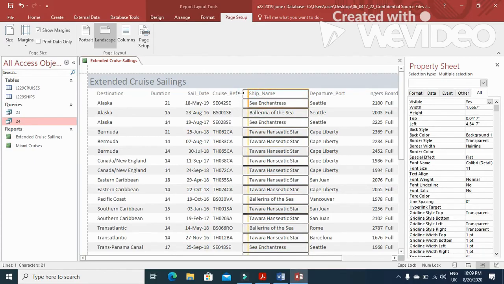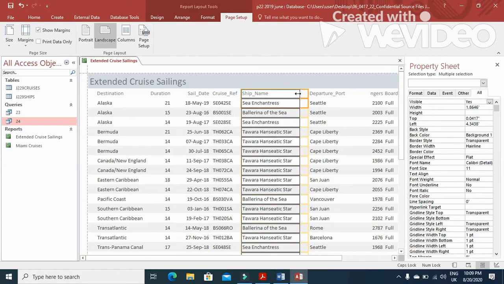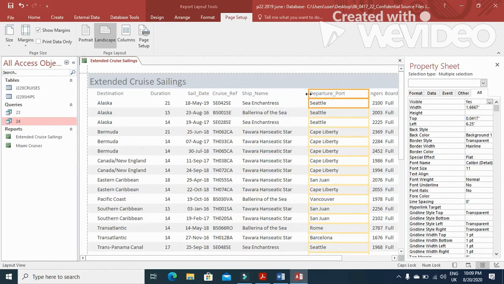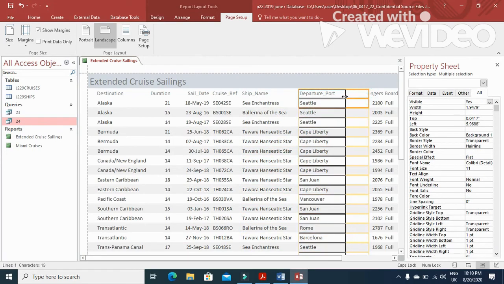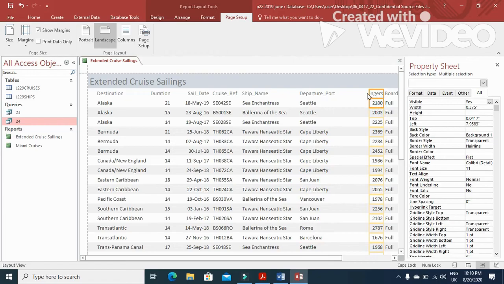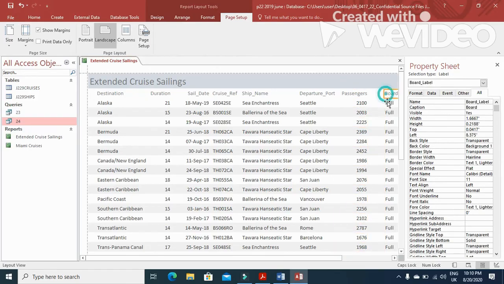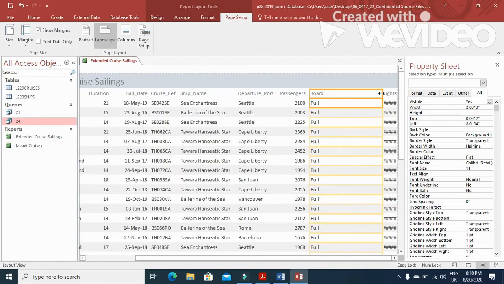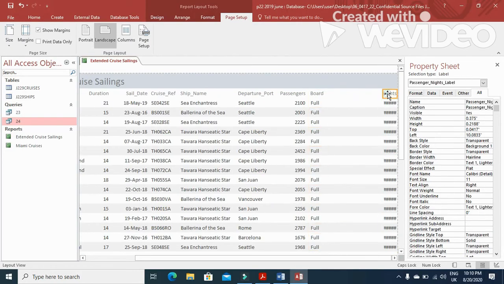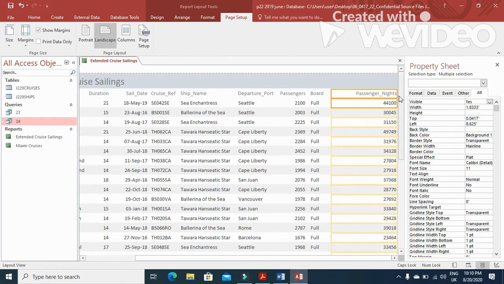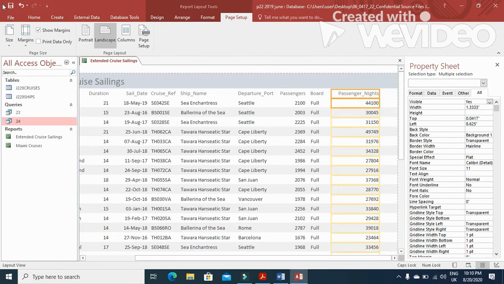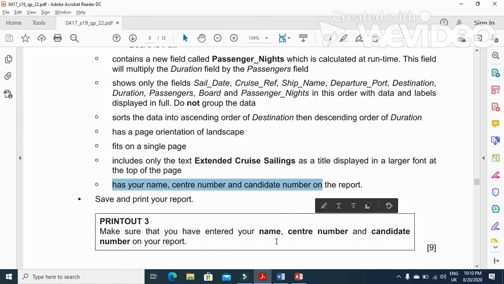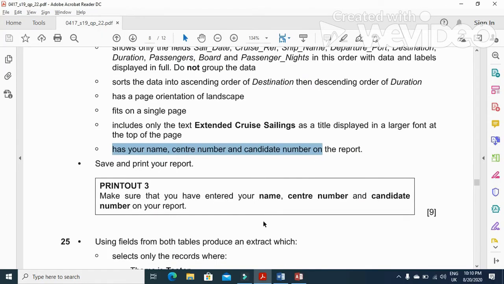Ship name, departure port, number of passengers, then board, and then passengers night. Then click on save, and next step is to print the report.